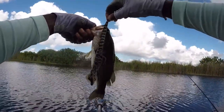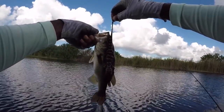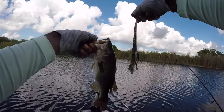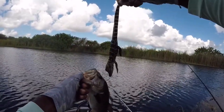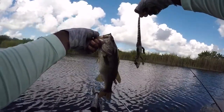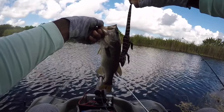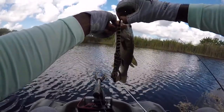Look at that. First time I've ever seen that happen. Poor gator. I feel bad that it died. But this is a cycle of life out here. And if it didn't make it, it didn't make it. Now, that's actually two fresh first. All right, let me get the fish back in the water and put this gator down so it can just, I guess, become another victim.